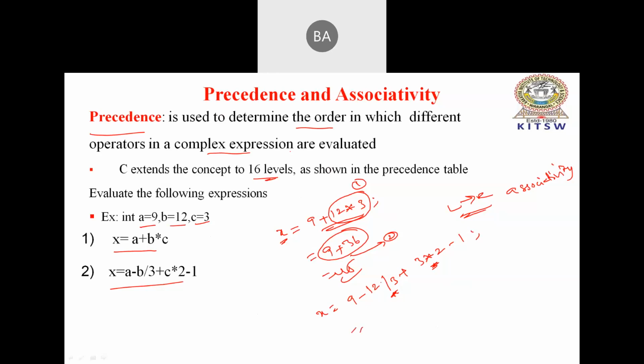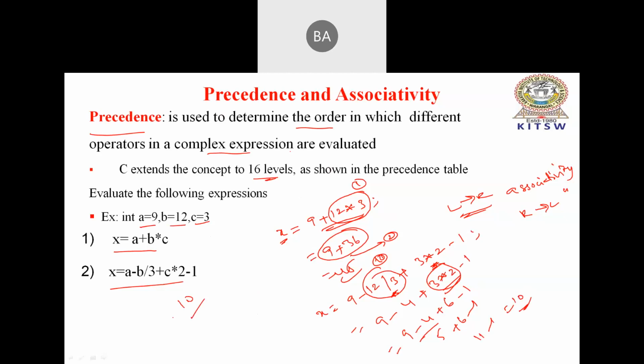So here, if you evaluate that, 12 slash 5 is evaluated first. That means 9 minus 4 plus 3 star 2 minus 1. Next, the star will be evaluated. So this becomes 9 minus 4 plus 6 minus 1. Now here we have minus, plus, minus. All are arithmetic operators, plus and minus, of equal priority. So when equal priority comes, you go for left to right associativity. Some operators also have right to left associativity. So here 5 plus 6 minus 1: 5 plus 6 is 11, 11 minus 1 is equal to 10. Now 10 will be assigned to x.